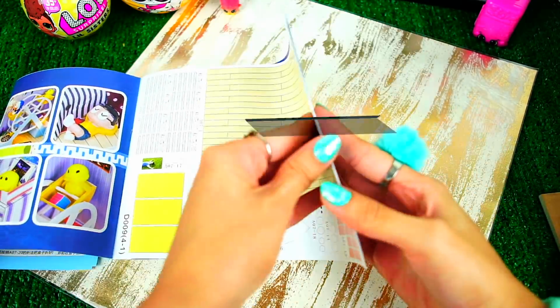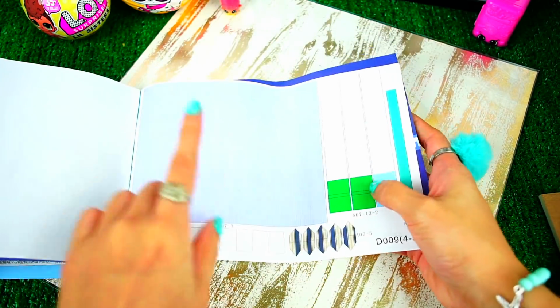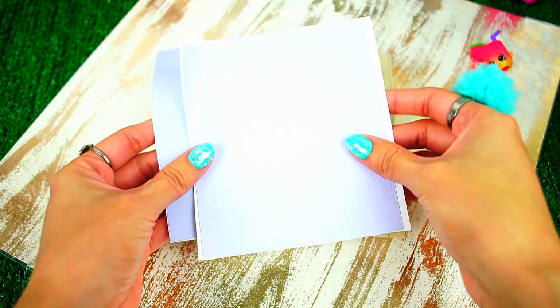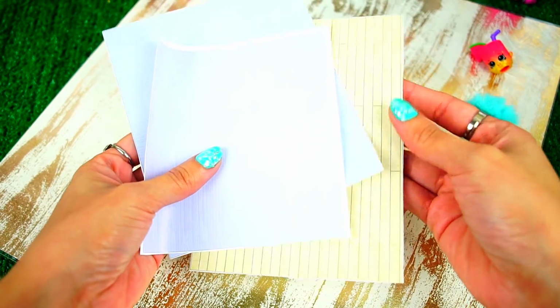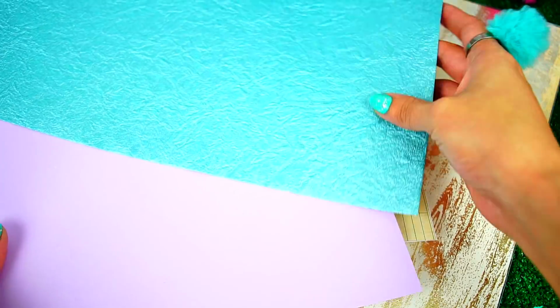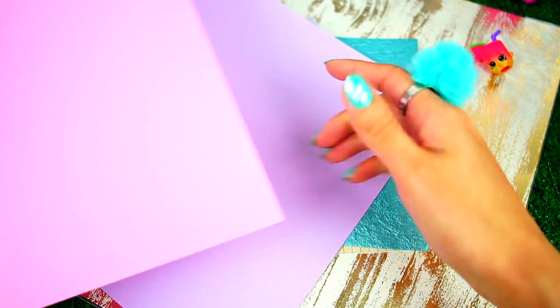At the end of the book, we have the floor, one wall, and the second wall, so we only need to cut that. This is the floor and these are the two walls, but I'm not going to use these colors. I'm going to use these three colors. This is going to be one of the walls, this is going to be the floor, and this is going to be the second wall.